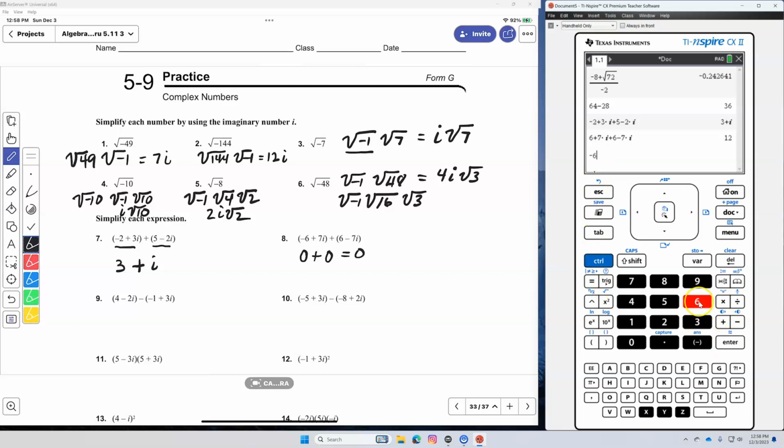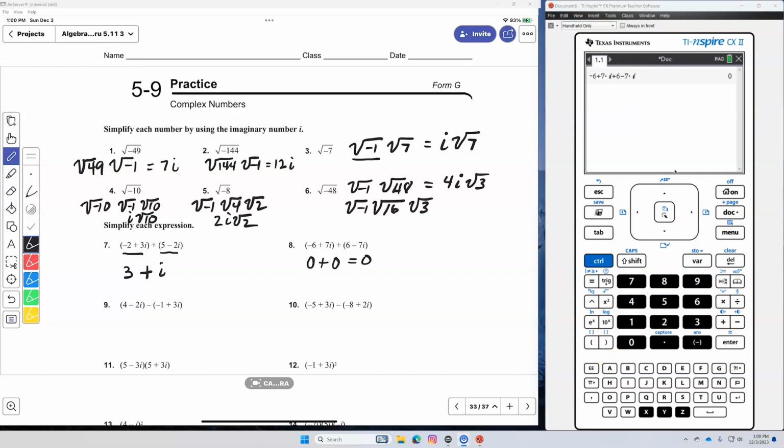So we have negative 6 plus 7i, and then plus 6 plus 7i. And that's going to happen on the test. Some of you will type it in wrong. I did it again. It should be minus right here. So negative 6 plus 7i, plus 6 minus 7i. There, I typed it in right, so it's 0.